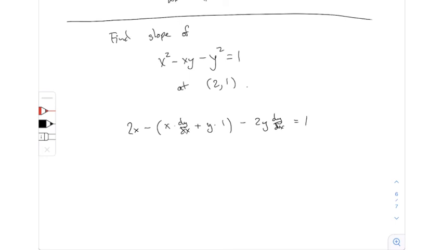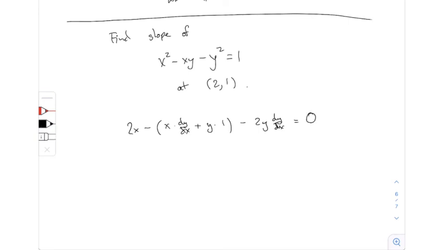Let's go over this. Take the implicit derivative. This is what I got. The first part, x squared, just becomes 2x. The middle part, x times y, you have to do the product rule on that. And I got x times dy dx plus y times 1. Make sure you put parentheses around that thing, because you're going to have to distribute this minus sign here. And then I got minus y squared. Y squared becomes 2y dy dx. And equals 0.